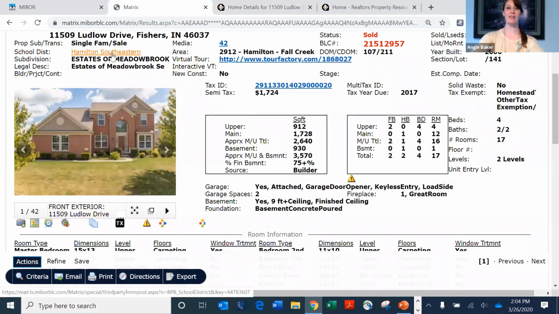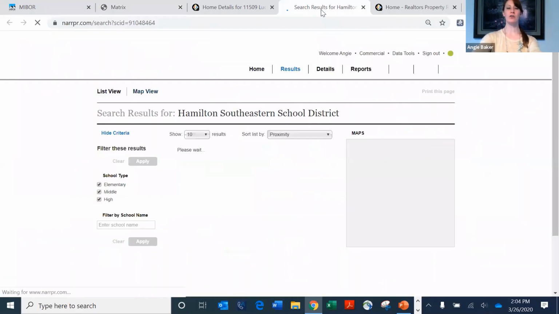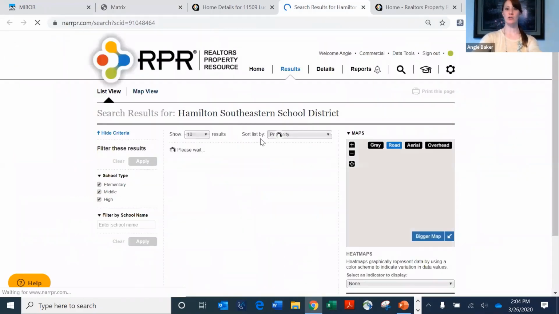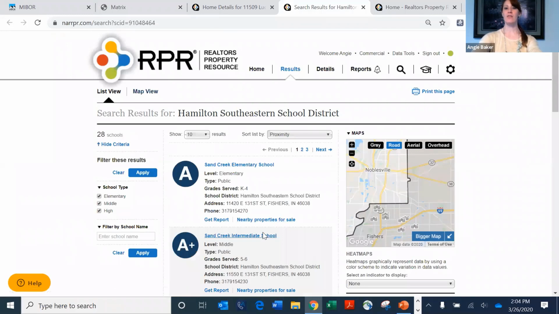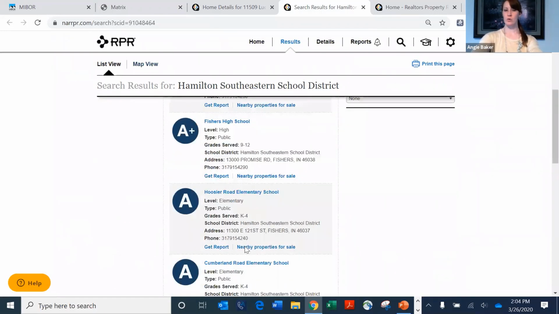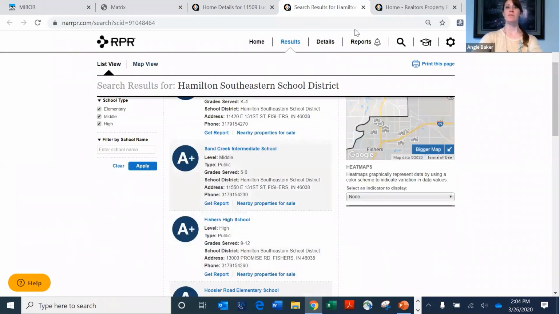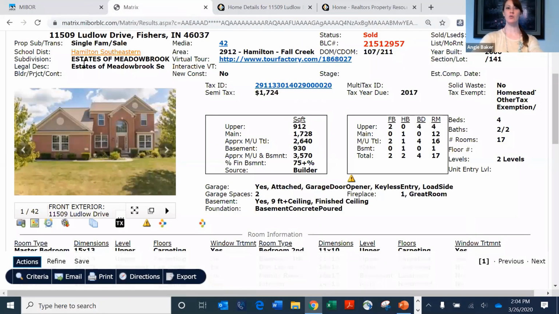If I click on that link, it would hop me over to the school results for that school district, and then there's all the schools contained within that district. If this property in Matrix had the individual schools listed out, each of them would be a link that would take me to that individual school report, just like I saw for Hoosier Road Elementary.